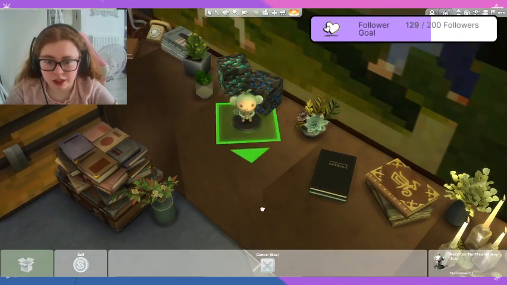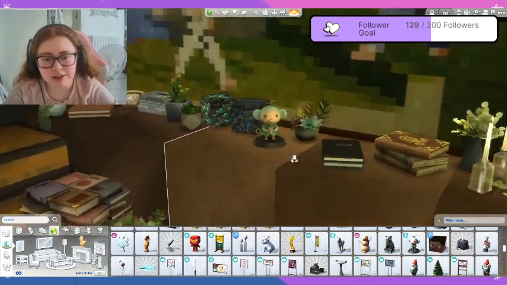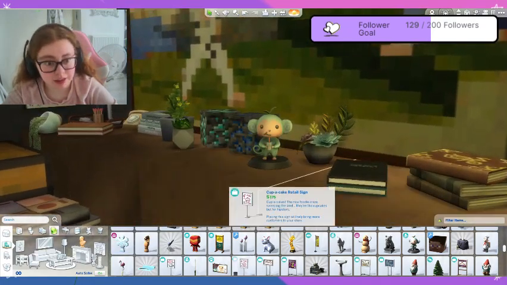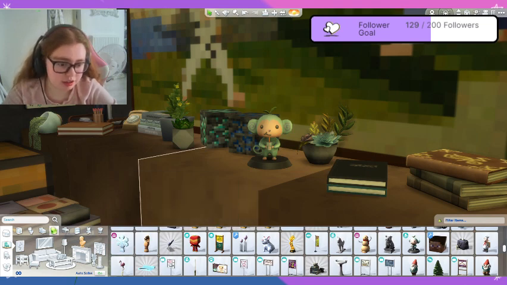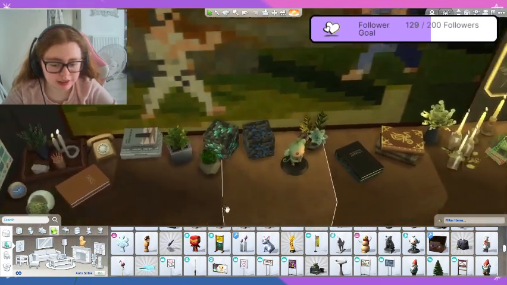Boom. I mean, look at this little guy. Look at this little guy. How can you hate him? Huh? How can you hate him? He's just so silly. You know? He's just so silly.